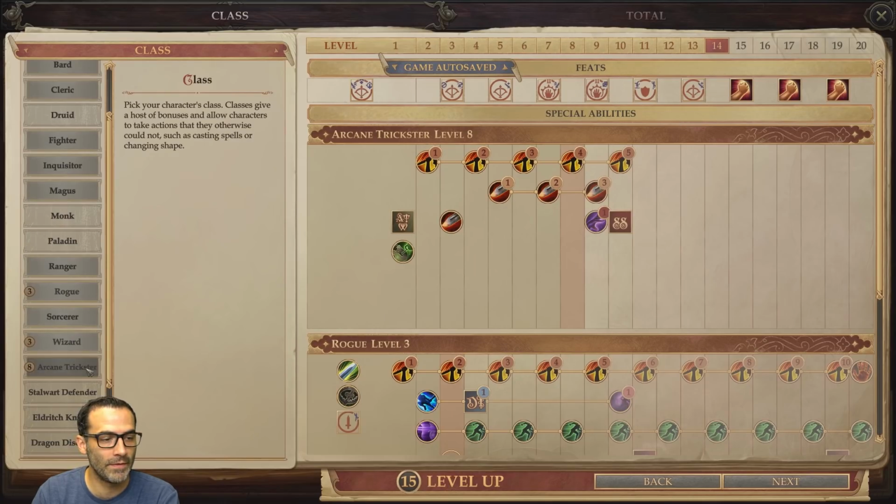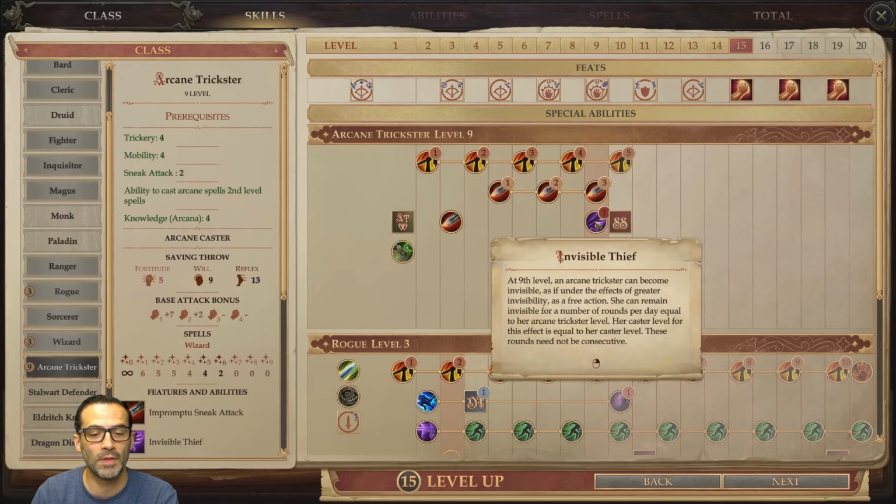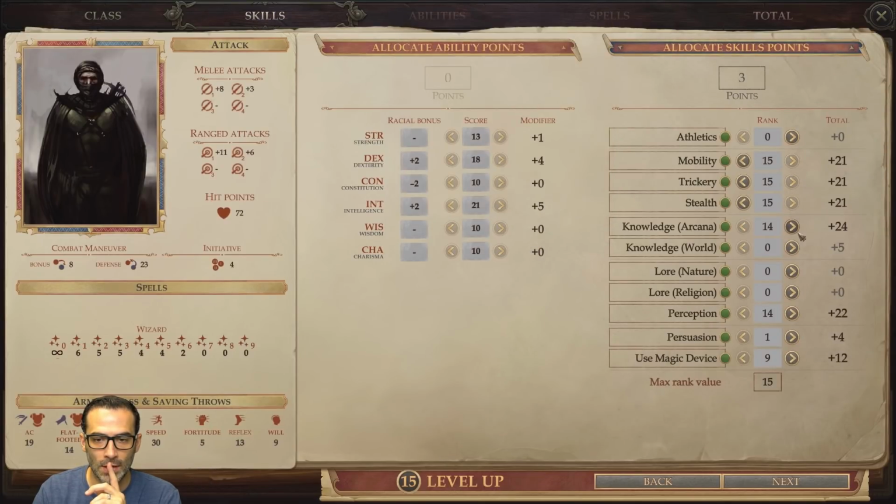It's an awesome spell, and it does 1 creature, but it is a beast. And now we're going to level 15. We're going to grab our 9th level of Arcane Trickster, which gives us Invisible Thief. Lets us do another Vanish, Mobility, Arcana, Trickery, Stealth, Arcana, Perception, and Use Magic.